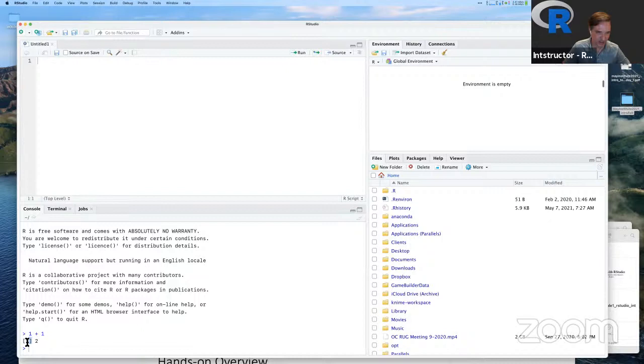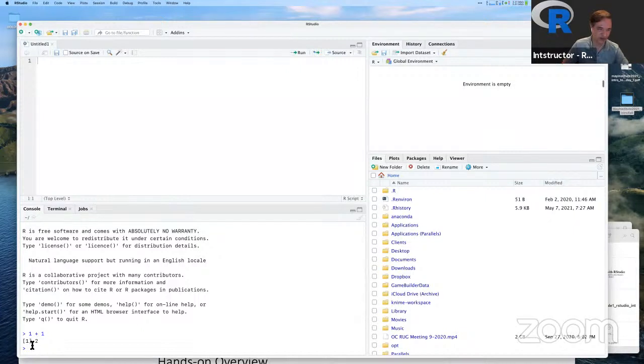Notice this little bracket 1 bracket. That's kind of weird, right? This is not part of the answer. This is essentially telling us that this is the first answer of our expression here. This will make a little more sense when we talk about vectors in a little bit. But essentially, imagine if you had a bunch of answers here and it scrolled off the page and we had to go to a new line here, you would see a new little index here. It would have brackets and it would say, like, bracket, I don't know, 25, to note that the number next to it is the 25th answer of your expression.